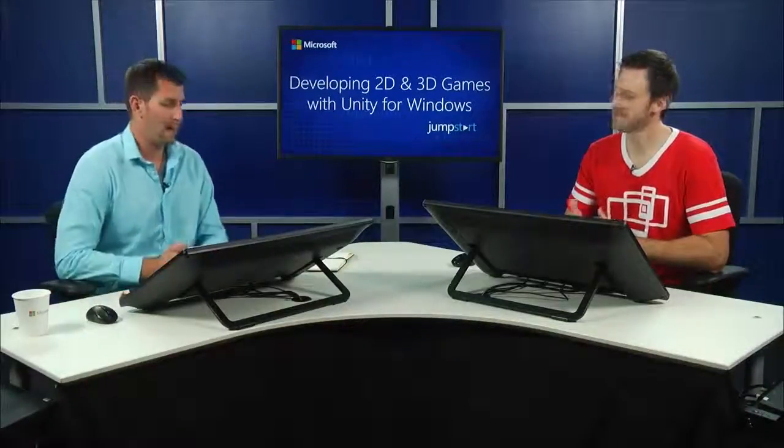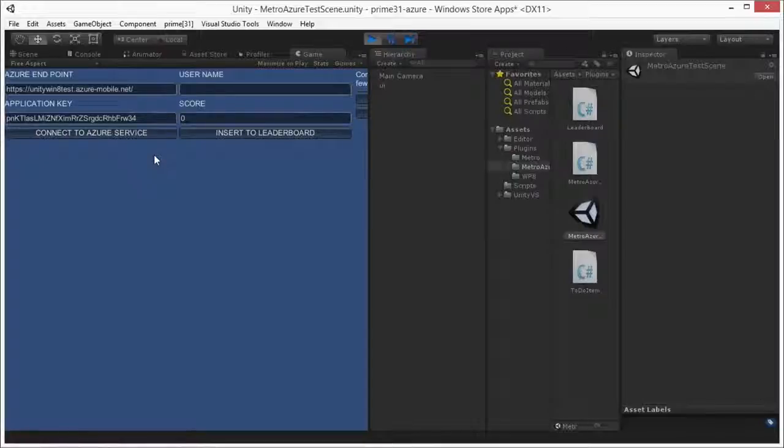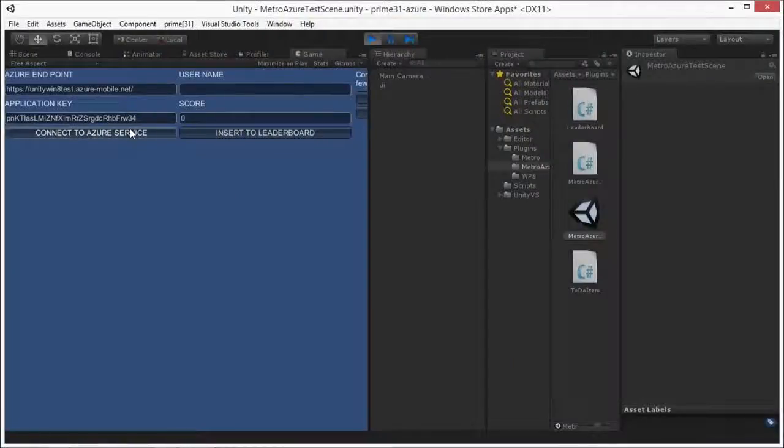Moving down, we then have our application key. So like I said before, it's a long string of text that serves as our key to get through. So before, I said we made this available to just about anybody. I didn't want to overly complicate things, so I made it so anyone who has this key can then connect to our leaderboard. Hit this little button, and it would ideally connect to our Azure service. Moving over to the right here, we have our username, which again, I can add any name at this point. Right now, it's just looking for whatever is in this input field. It would then add it to my mobile service. I have a score.